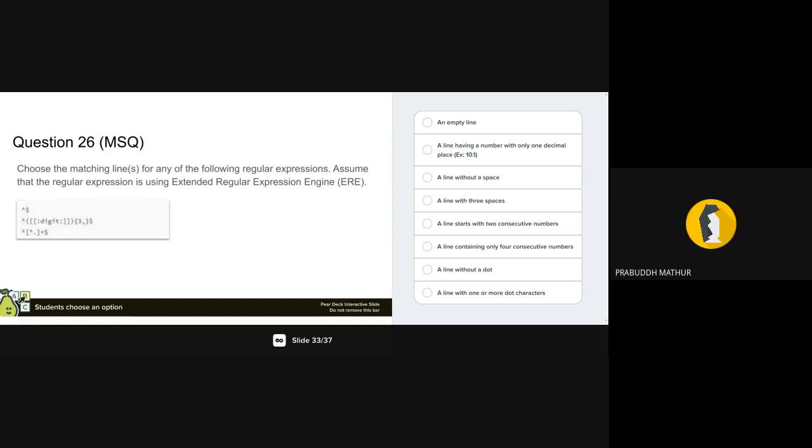It has the first digit and then the three occurrences of that. What if there was no comma after the 3? Then it will just match the three occurrences, only starting and ending with a digit, nothing else in the middle. So A, F, and G are the correct options.